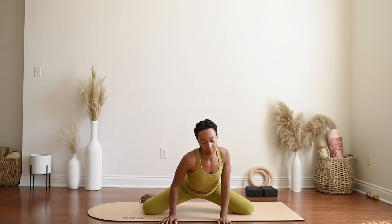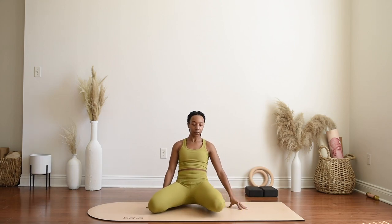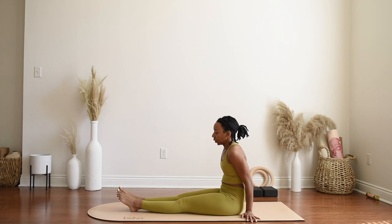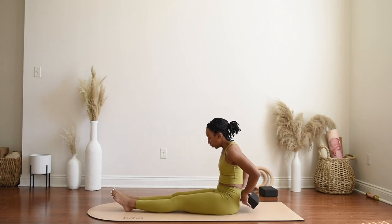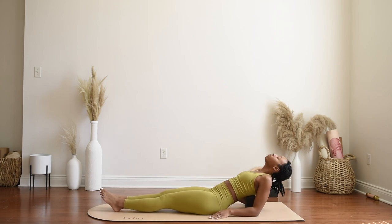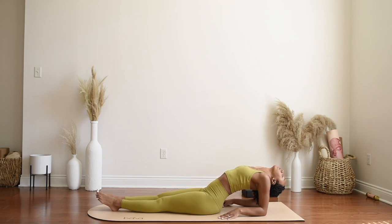Slowly releasing, bring the toes together to touch and sit back on your heels, slowly drawing the knees in together. When you're ready, shift your weight over to one side, bringing your legs directly out in front of you. If you have a block, place it underneath your upper back just slightly below your shoulder blades. If not, place your forearms by your sides parallel to the mat, elbows coming under your shoulders, and lift the chest slightly, relaxing the head all the way back, lifting the chin if this is comfortable on your neck. In fish pose — a few breaths here. You can even allow your mouth to be open.